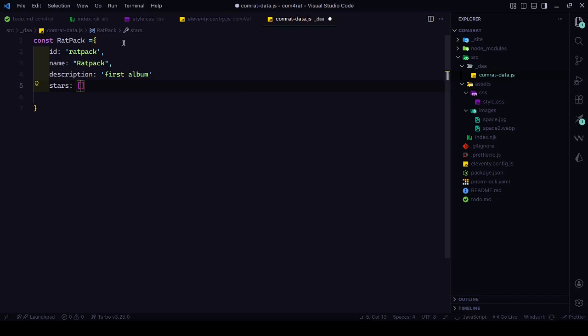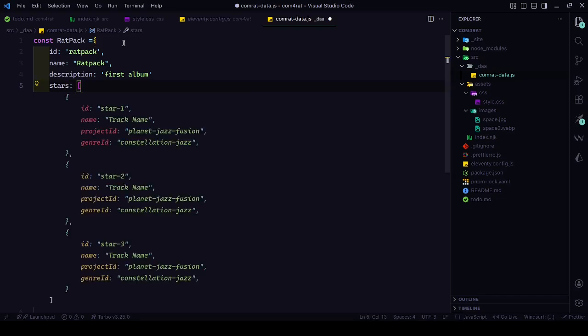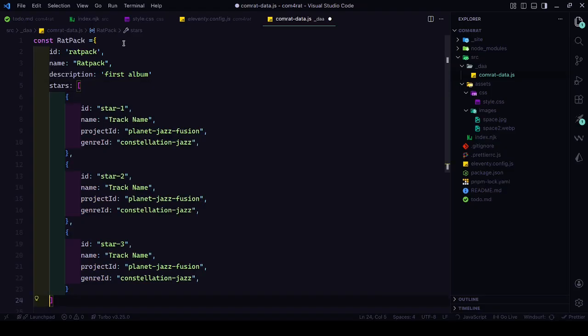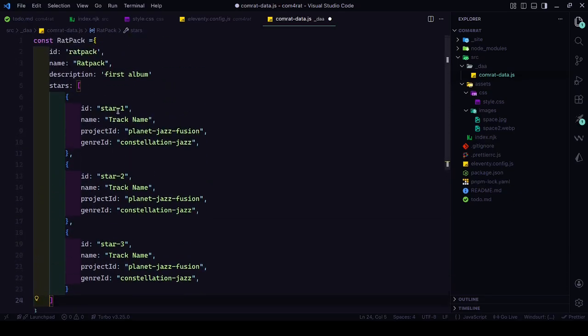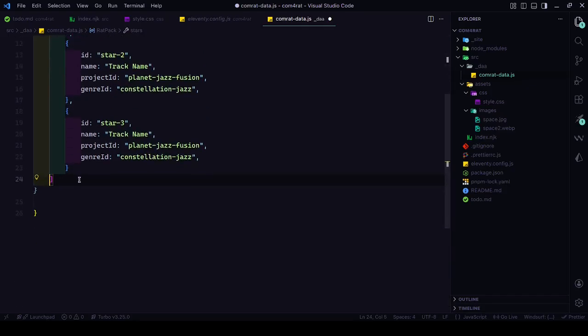It's gonna be interesting because they're gonna have to reference something else. Will that work? Sure. Let's see if that works. Star 1, track name. Just called it track name. Yeah, three are enough. Star 1, star 2, star 3. That's fine.